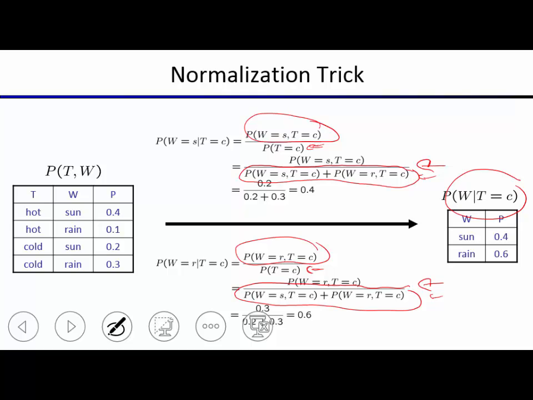But actually that fixed number, all it does is make sure things sum up to 1. So we can take the numbers that are on top, build a table from those numbers, realize those numbers don't sum to 1 yet, see what they sum to, divide by that, and now they do sum to 1, and we're done. We did effectively what's already here, but in a slightly more efficient way that's often more convenient to work with. So that's the normalization trick.